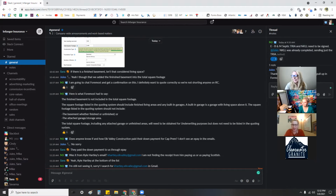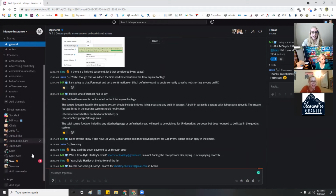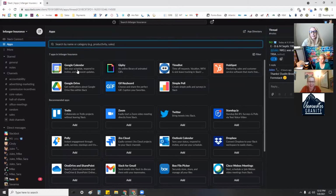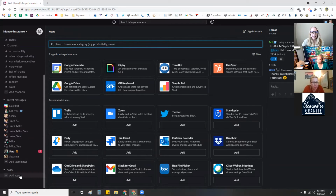Whatever works. I don't know, that's kind of neat. I like the app. I like it on here. I like the little chat features they have. And like I said, you can add apps. So if you use your Google Calendar, Twitter, Zoom, all of these things, I think they have thousands of apps, just anything you use, so that you can have, oh hey, there was a reminder that you have a Zoom meeting coming up.